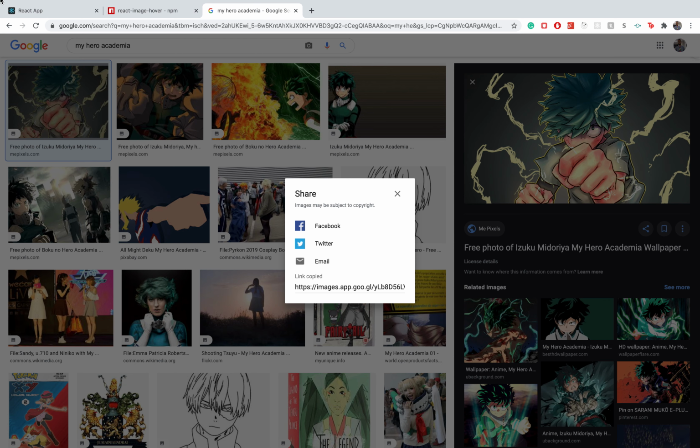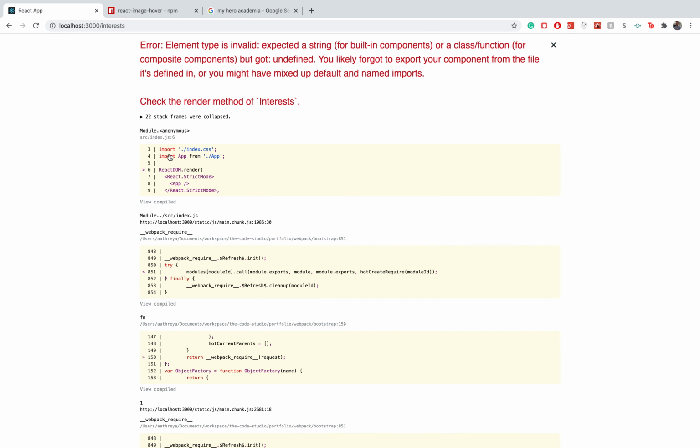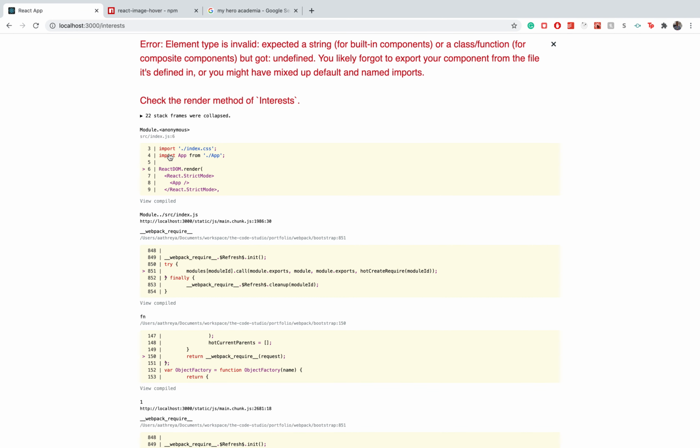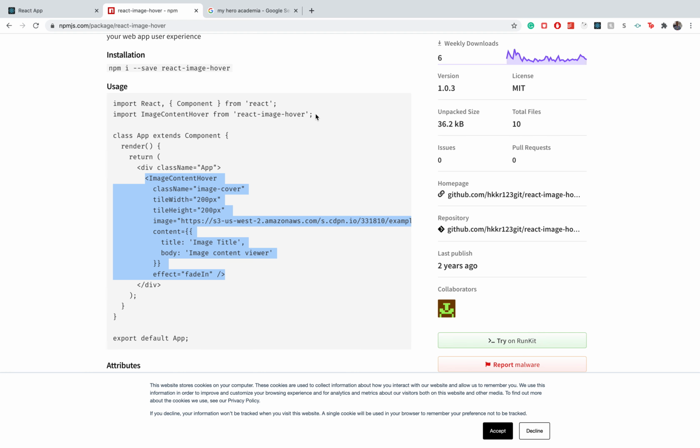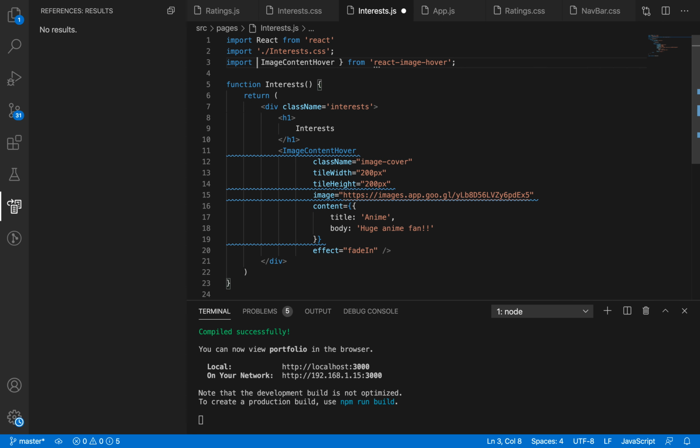Okay, I'm right, as usual. Expected a built-in component, blah blah blah, but got an export of your component. Oh, got it. I imported it wrong.